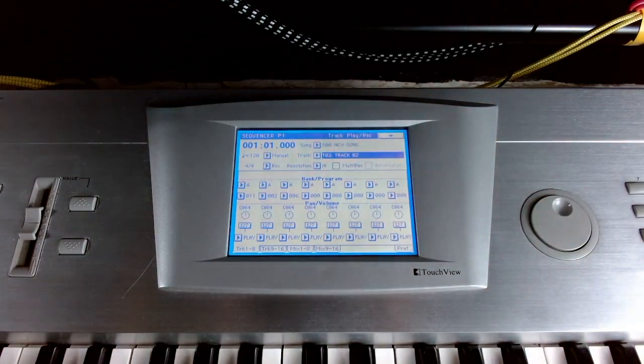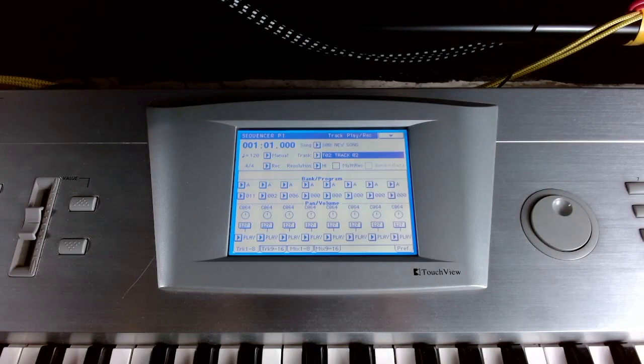Now, the downside to this would be that I haven't used the sequencer a lot on the Trinity. I used to use it a lot on the Triton, but all these patches I think are going to be dry, so you won't have any of the effects built in on those patches because the sequencer gives you the ability to do that patch by patch, if I'm remembering correctly. I could be wrong. At any rate, that is one difference in using this method, is the sound is going to be a little more dry. At least when I play through these using this method, they are much drier sounds. So that'd be the one downfall.